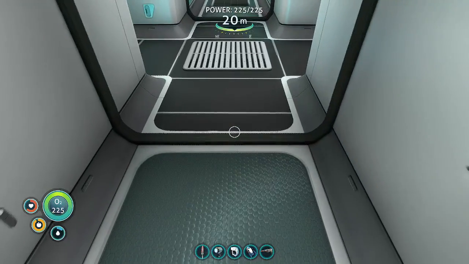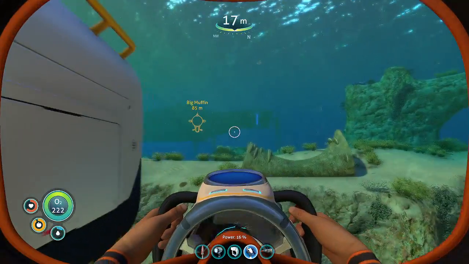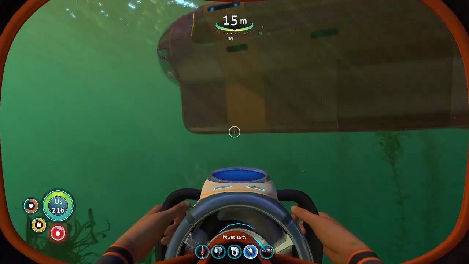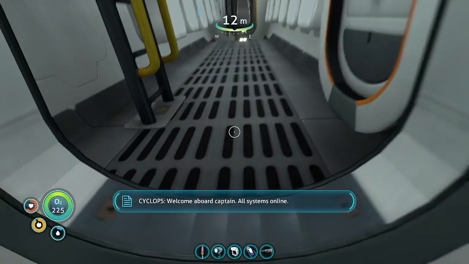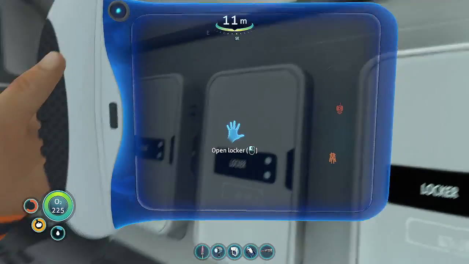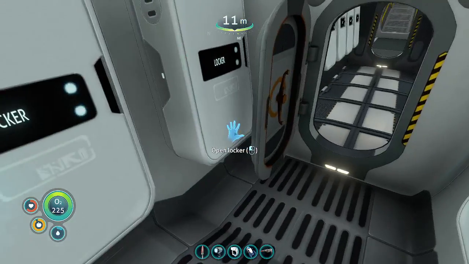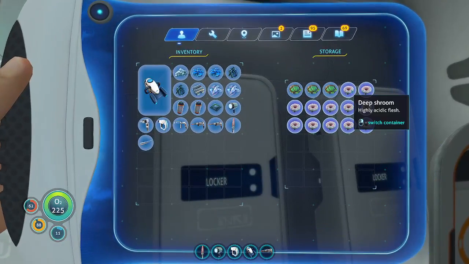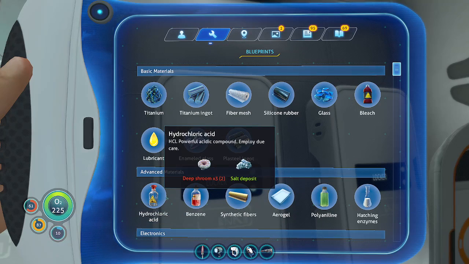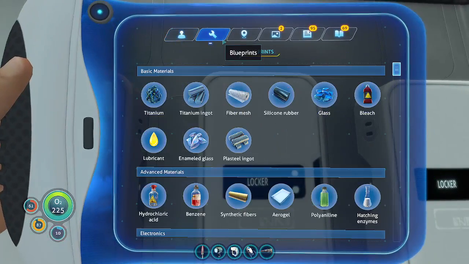I just need to make the cockpit, which requires a Cyclops shield generator, which I did not know I actually had. So I went on a big search for no reason to get two pieces of titanium. I have an infinite amount. Oh wait, I'll need some salt deposit. Where are all my deep shrooms? There we go. 1, 2. Seek fluid intake immediately. 3. The wrong locker. 3. The blueprints.